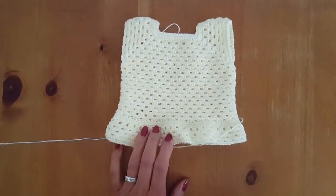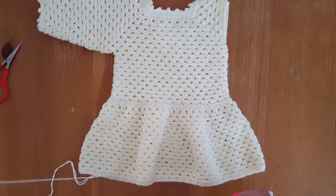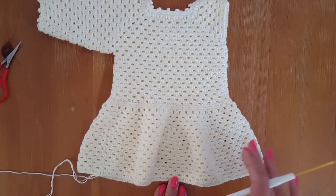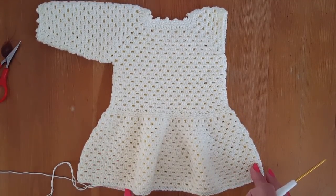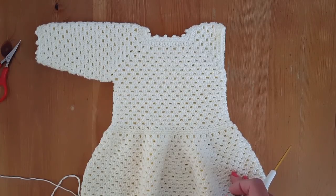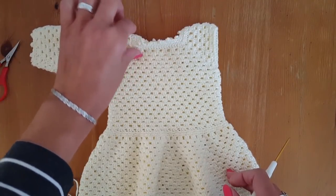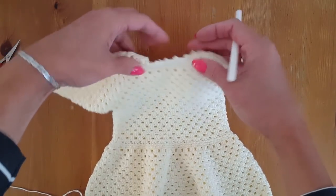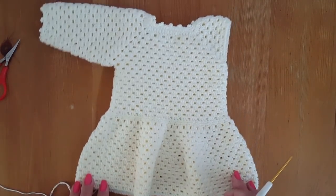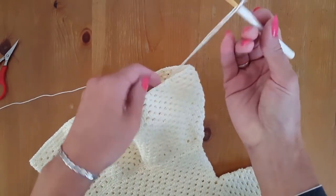Okay, now I finish this part of my mini dress. You can crochet until you reach the desired length, and then we need to make the edge. The edge is the same at the skirt, at the sleeves when you finish the sleeves, and all the way around on the neck. It's very simple, very easy. So, one moment.